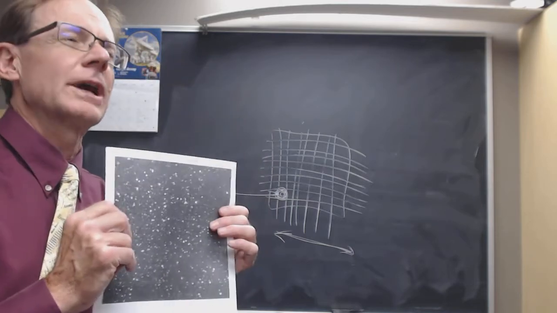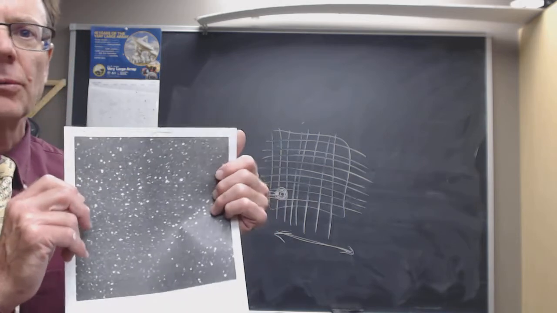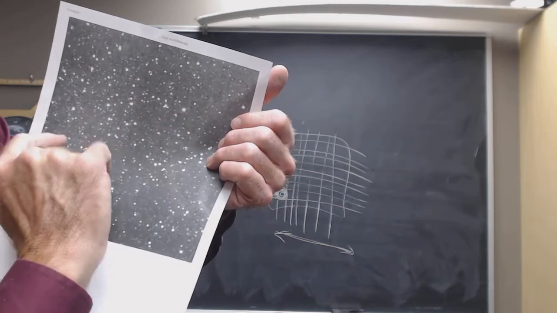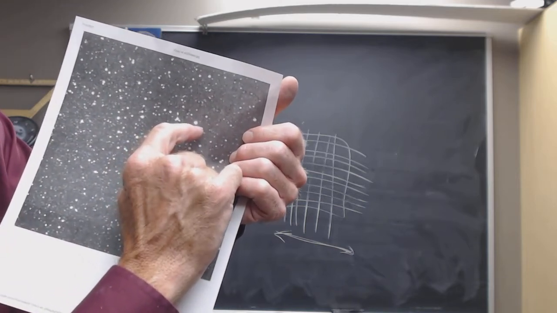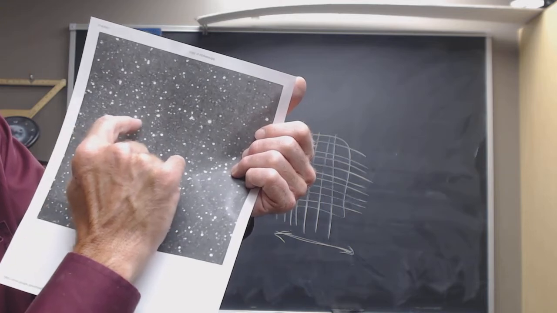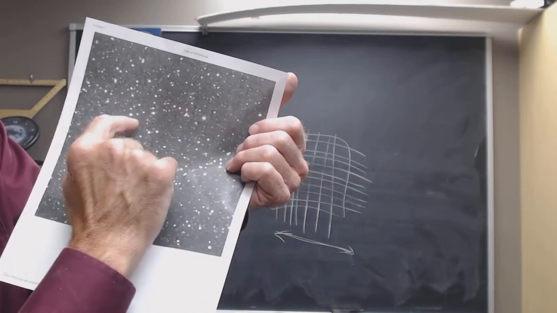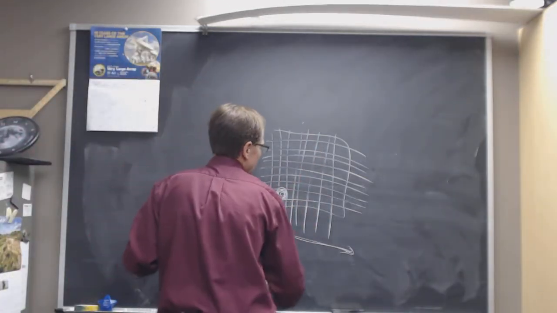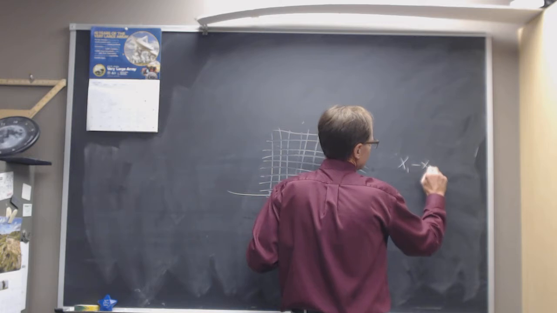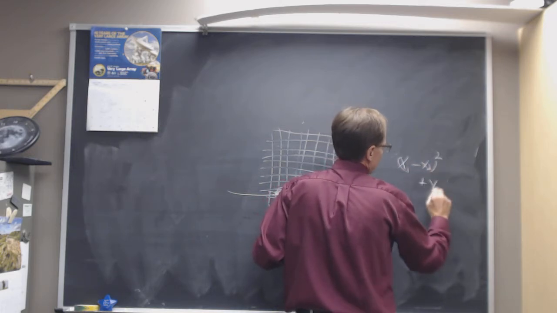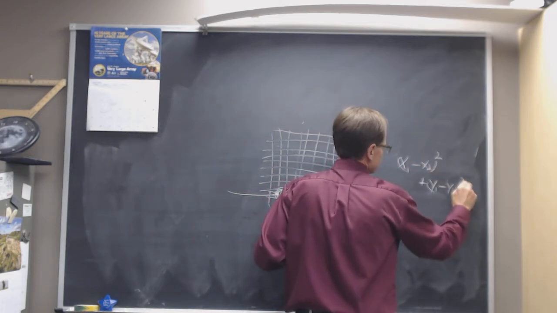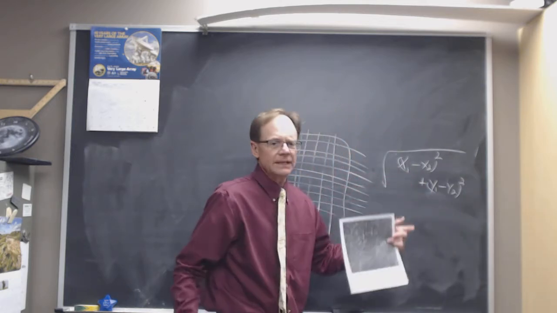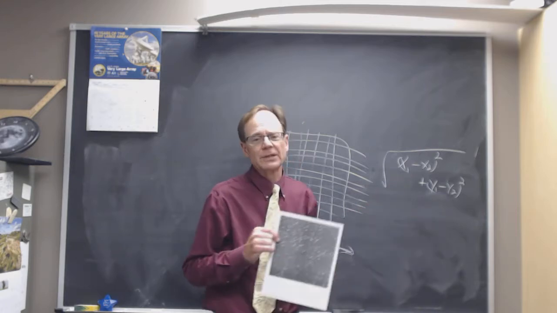Generally, the field's small enough that we don't have to do real spherical geometry. We can use simplified forms of that formula, and we can calculate the angular separation. Then we know the pixel position of this star and the pixel position of whichever star we were looking at over here. So say it's those two stars, we take (x1 minus x2) squared plus (y1 minus y2) squared, all square rooted. That gives us the separation in pixels between those two stars.